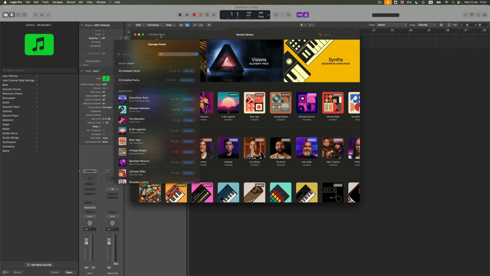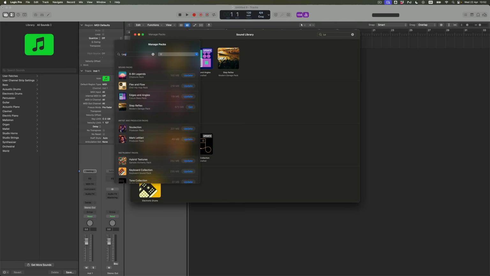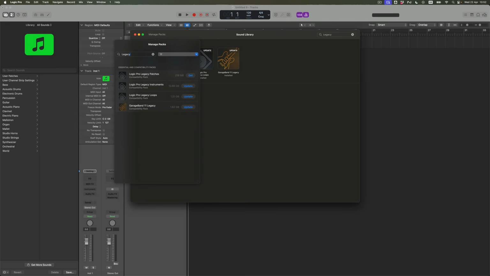Okay, but much more importantly, what we can also do is to come to the Manage Packs button up here, which means that we then get a list form of all of the things that are available, and you're going to see this regardless of how much content you've installed in the past. And if we search for the word legacy, important things are available here. So firstly, what we have a chance to do is to reinstate, if we want, the patches which that sample data is organized into, and then there is all of that sample data.